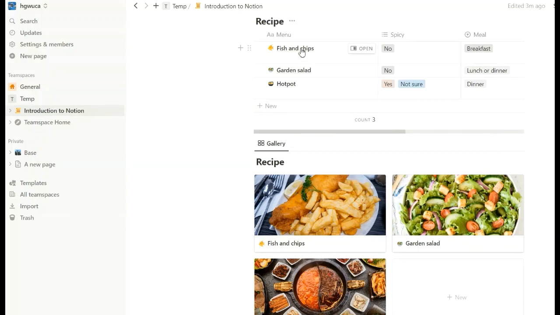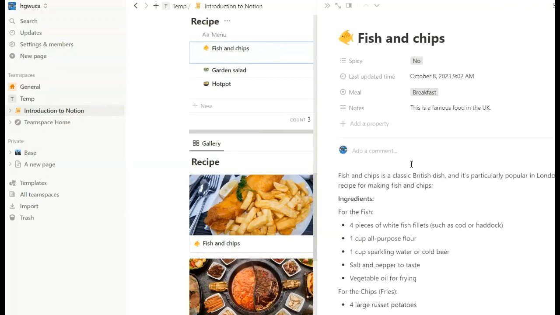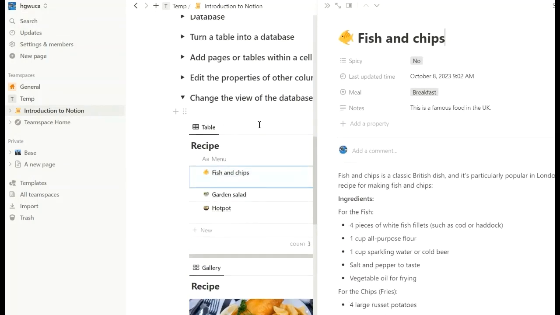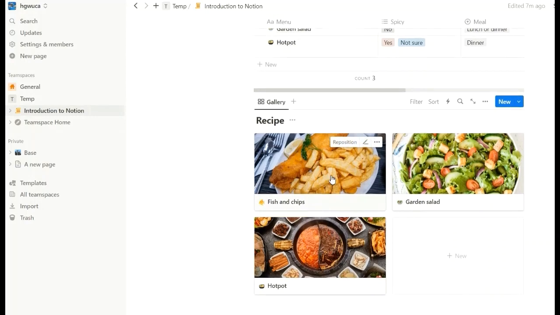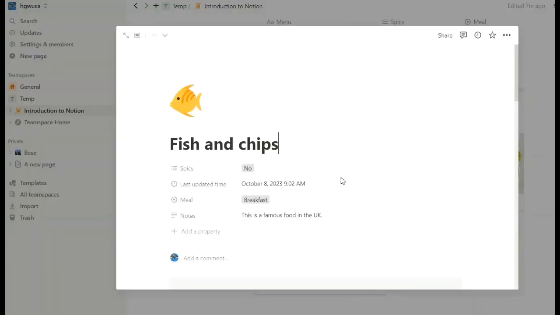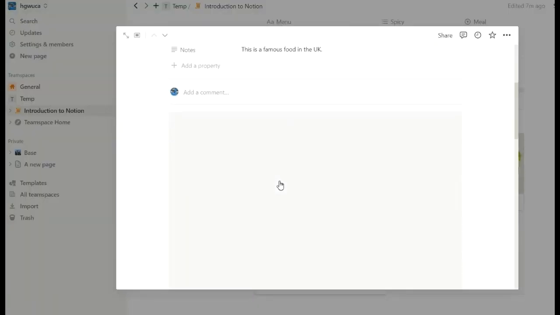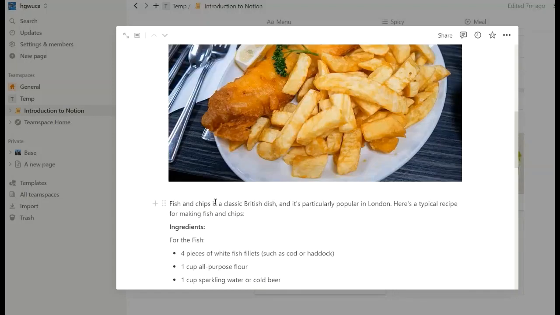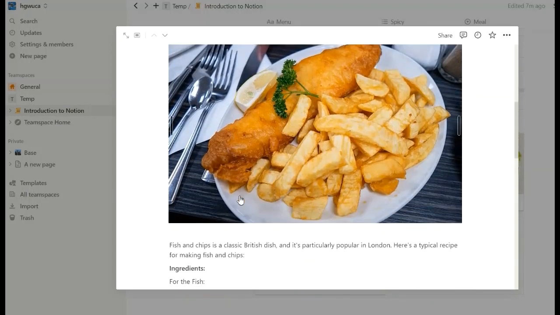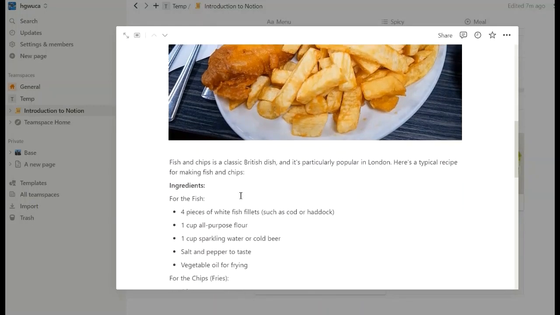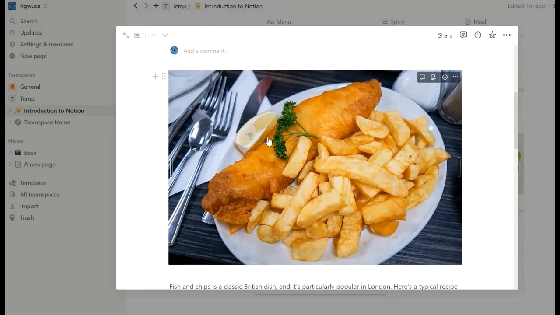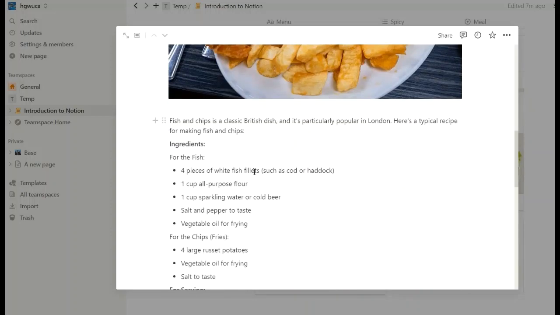For example, if we open the first one, gallery, if we include some pictures within the cell of the first column, then it can be displayed in the gallery.